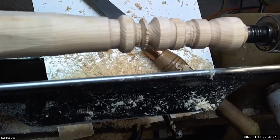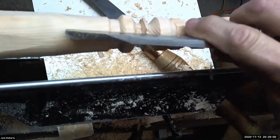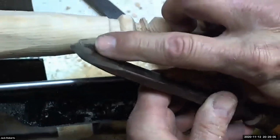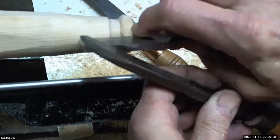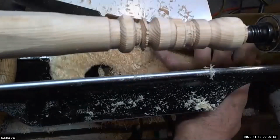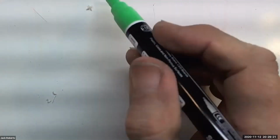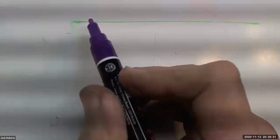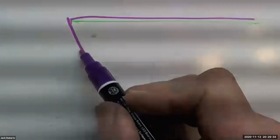And all a negative rake scraper is, if this is a scraper and there's your scraping edge, all we did is we did the same thing, but we made this up here that relieved that. So let me draw you a little picture so you'll understand what I'm trying to explain to you, because I don't think I'm doing a good job. So here's a conventional scraper. It's like this, okay? There's your edge and there's your tool, okay?